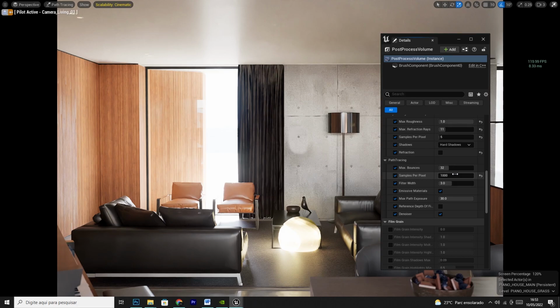If you're going to make a virtual tour, it's interesting to use Lumen for the propagation of the light, Lumen for the reflections, and ray tracing for the translucency. If you are going to make a video, it makes sense to use the path tracer, for example, with Movie Render Queue, to render. If you have a lot of time to render, that makes sense.